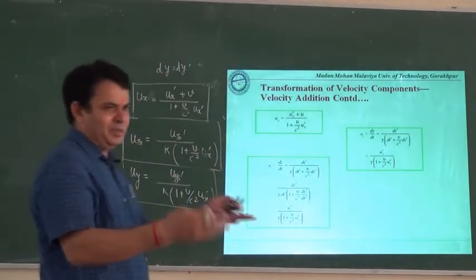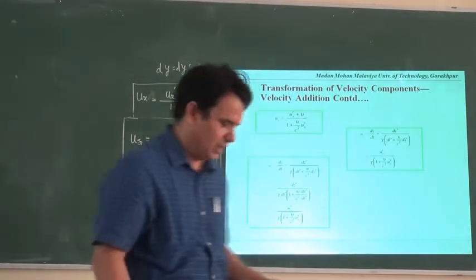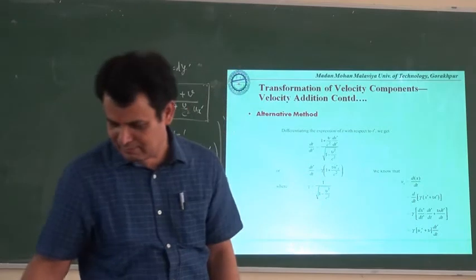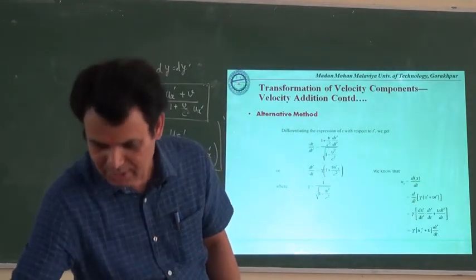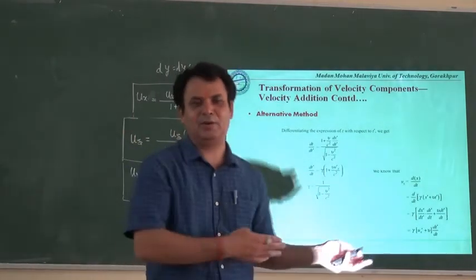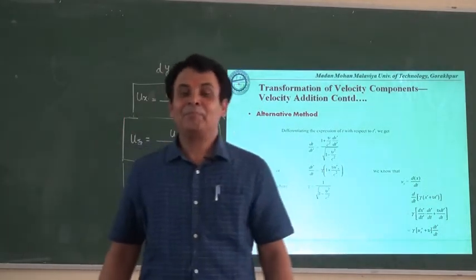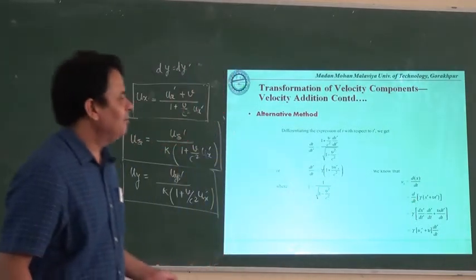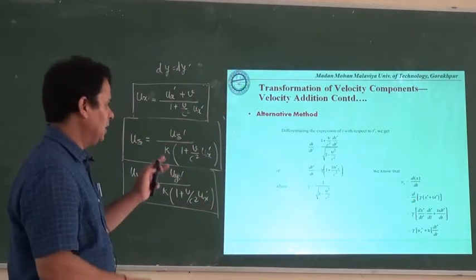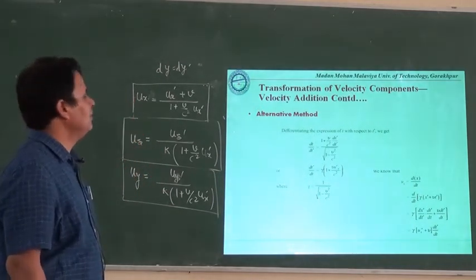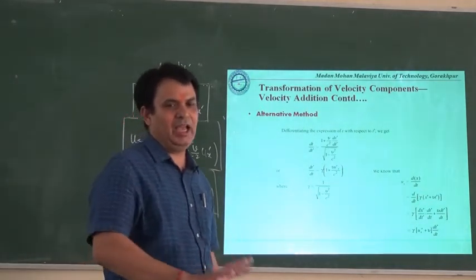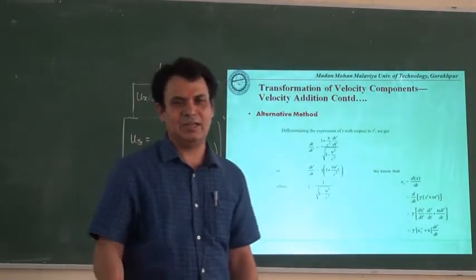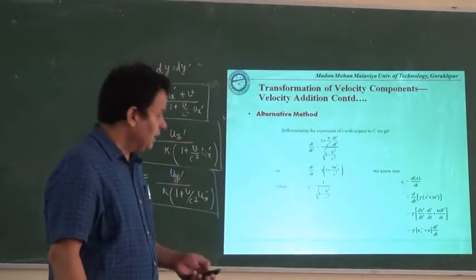There is another alternative method that I have suggested in the text also. If you see here, it is very interesting also, but a student has given the feedback that the first part, which I already discussed with you, will be easier for them than this one. But if anybody is interested, they may have this alternative method for the derivation of the relation between the x and x dash component, y and y dash component, z and z dash component of the velocity.